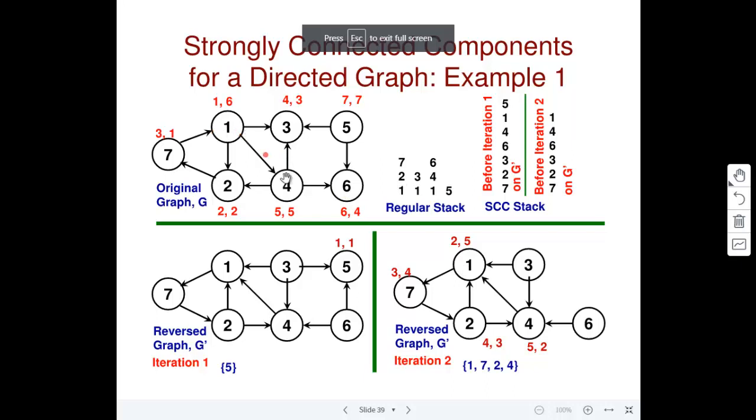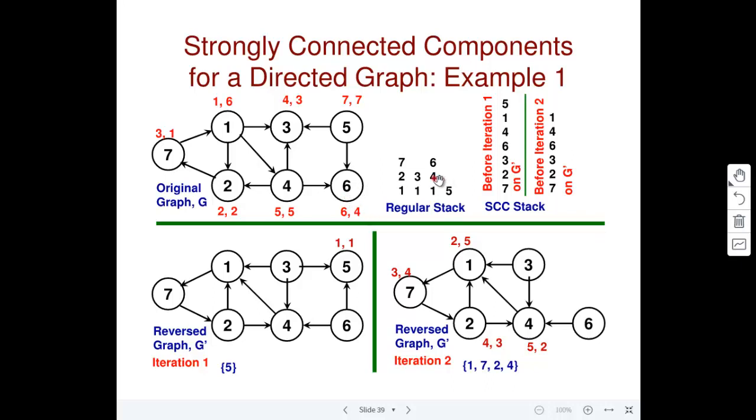From vertex 1 you can go to vertex 4. Vertex 4 is the fifth vertex to be pushed to the stack. From vertex 4 you cannot go to 2 or 3 because they are already pushed and popped out. So they should be called cross edges. We just did this example. Now from vertex 4 we can visit vertex 6, which is not yet visited. So we push vertex 6 to the stack. That's the sixth vertex we push to the stack. Now from 6 we cannot go anywhere else, so you pop out vertex 6. That's the fourth vertex to be popped out.